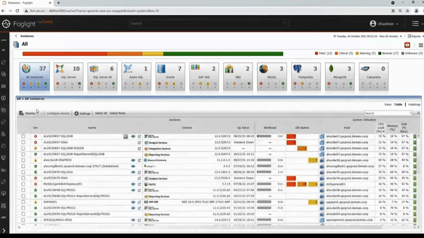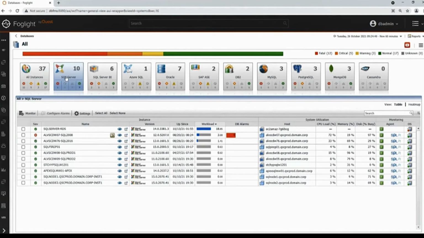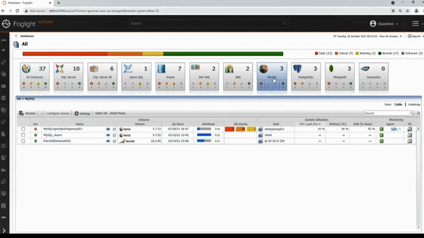Last thing I'll mention about this workflow, we've been centered around this all instances tab. Again, that single pane of glass view that a lot of customers are striving for to be able to see the overall health of their database environment. But there's also a use case around single platform visibility. Even if organizationally you have 5 different database platforms, you might have a team of DBAs and developers who are only concerned with SQL Server, or who are only concerned with MySQL. So these tabs can serve as filters where you can focus in on a particular platform.